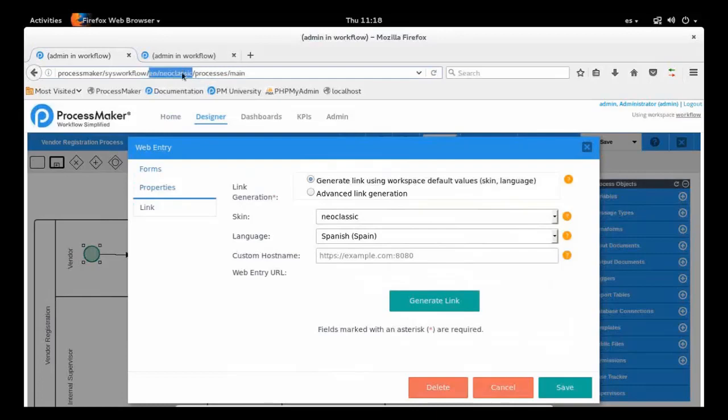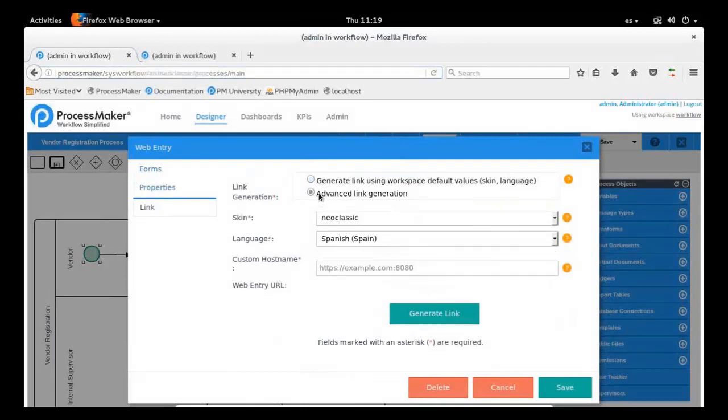That's part of the ProcessMaker URL. But now you can select a different skin. For example, if you use a different skin for your developers, a different one for your customers, then you should be able to establish that information here. Just enabling the advanced link generation option, then you have all of these options here.